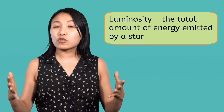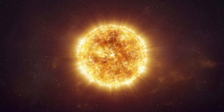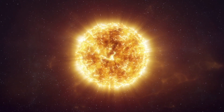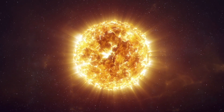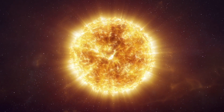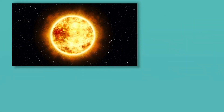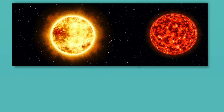The last characteristic of stars we'll be discussing today is luminosity. Luminosity means the total amount of energy emitted by a star. Astronomers can use a star's luminosity to learn quite a bit about the star. It helps determine the star's size, because larger stars tend to have higher luminosities, because they have more surface area to give off light. Now it's your turn to think like an astronomer! Imagine two stars have exactly the same luminosity, but one of them appears quite bright in the night sky, and the other appears to be dim. What conclusion could you reach about the distance from Earth of these two stars? Pause the video here and make your prediction in your guided notes.